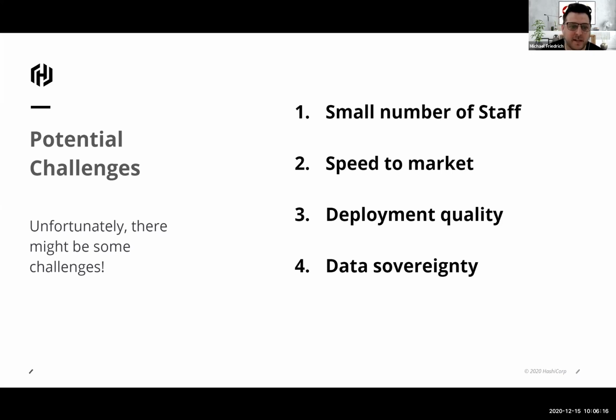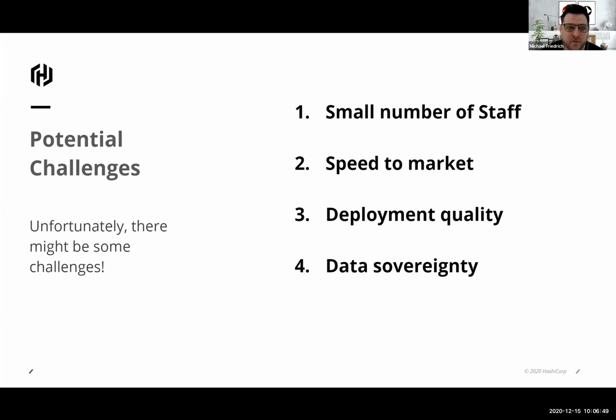The second one is speed to market. So what does customer acquisition look like for you? Are you in scenario 2 where your customers are from all around the world and you want to have them running on your application? What does your trial and sign-up experience look like? Often the customer's first experience with your company is when they sign up for your application, so you want to make sure it's a great experience. Secondly, how do you deploy that new customer onto your platform? Does it happen in a timely manner? I've worked with customers on my end where it takes days for them to provision a new customer, and they've identified that as a major blocker for them having greater success in market.